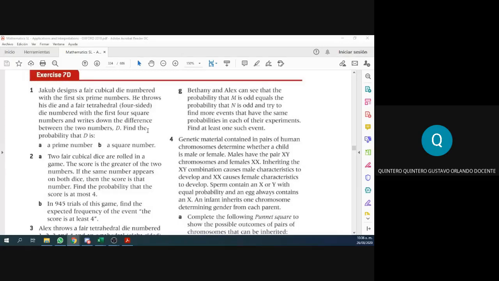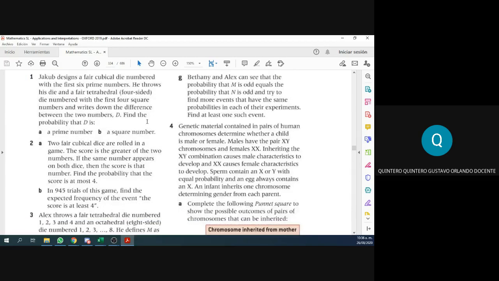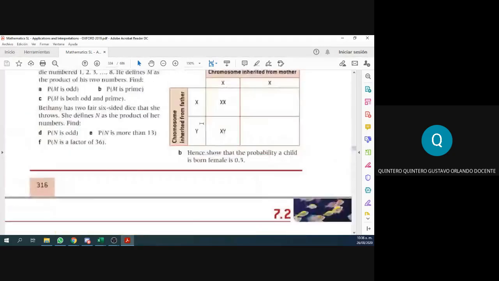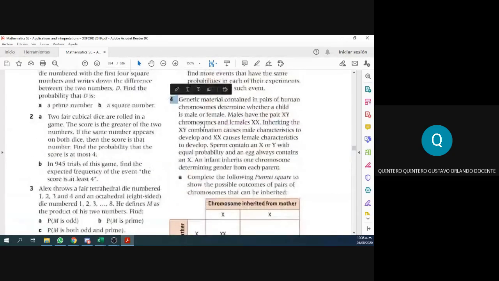All right, guys, let's begin with point number 1 here. As usual, I like to begin with the number 1 because I feel like it is the easiest. And the further you move into the exercises, the more difficult they get, right? So hopefully we get to do number 4.